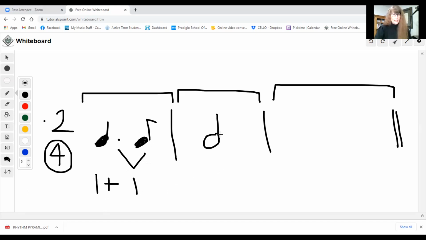The note I drew next, a half note, there are 2 quarter notes in a half note. So I've got my 2 counts right there. And for a final bar, I could literally just write in 2 quarter notes. If I want to use eighth notes again, I could draw in 2 eighth notes and bar them like such. And again, excuse the messy notes. I have to try to adjust with my mouse. So there's a quarter note getting 1 count. 2 eighth notes equal 1 count. So I've got my 2 counts in this bar.